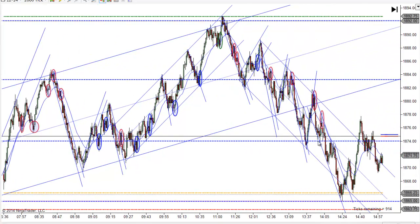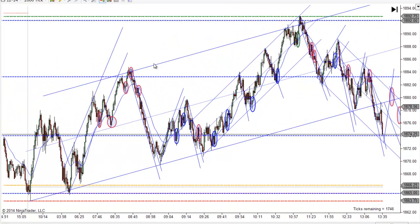And as you notice where each of these lines are, it turns out those are the support and resistance, kind of the middle between the support. When it's above it, it's kind of acting as support, and when it's below it, it's acting as resistance. Same thing right here. It's acting as resistance, and when it gets above, it's kind of acting as support. So you got it in the right place, and they're all equal distance.